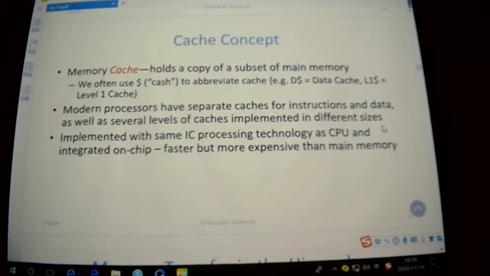Integrated on chip is faster but more expensive than main memory. So our current modern cell phones are priced higher and higher. The price of a modern cell phone is like a laptop: 5,000, 6,000, even 10,000.